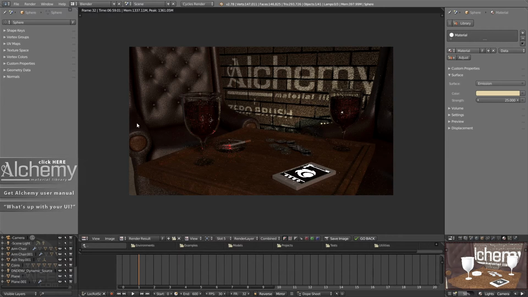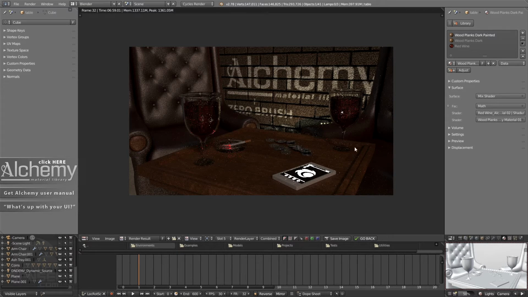This, by the way, is a very crappy little 50% of 1920 by 1080, 100 sample render in really low light, so it's really firefly and bad. But anyway, I made a similar table, and then I brought the wine glass out that we were using, and I put the Pi Manor graphic on there on the bump layer, and I appended these chairs into the scene and all this stuff. And pretty quickly I realized this is starting to look way cooler than anything I actually made in the tutorial. People are going to call BS on this if I use this as the YouTube thumbnail. So I thought I would break down everything I did real quickly to explain how I did all this.